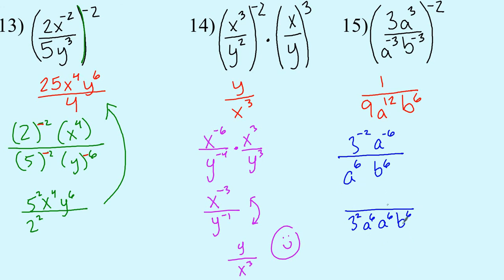Kids go, oh, well, there's nothing on top, so it's just 0. Really? What's 0 divided by anything? 0. So my answer is just going to be nothing. It's just all going to go away. No. It'd be nice, but no, it's not going to. It's a math problem. So when everything goes away, really what we're left with is 1. Because when I multiply by this and not changing it would be times 1. Times 0 would affect my answer, but multiplying by 1 doesn't do anything. So just understand that.